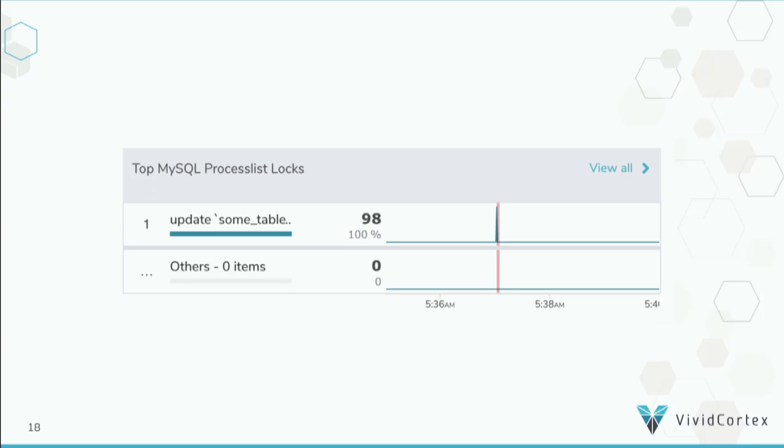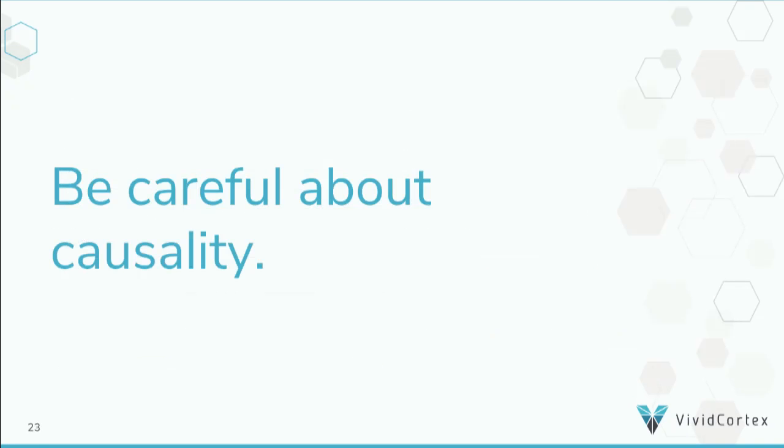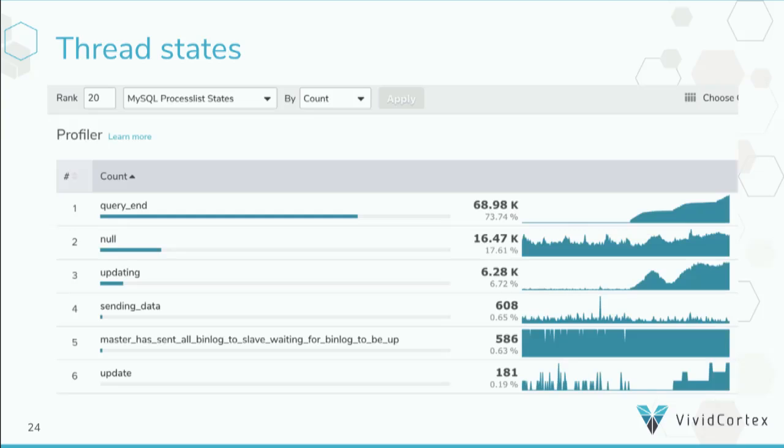If you think about causality, it could be the case that this query was just running longer than usual, and it happens to do some locking. So when that stall happened, there's just more instances of this query running, so obviously it stalled itself because of the situation that it was in. So this is not a cause, but rather an effect. That's something you have to really be careful about. So the alternative is to think about things that aren't really dependent on causality.